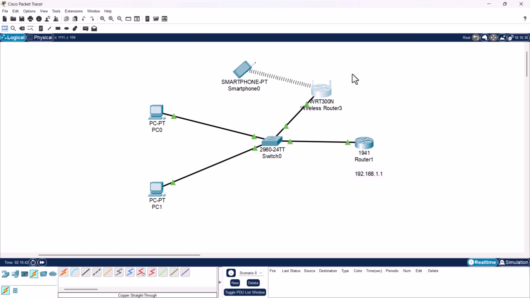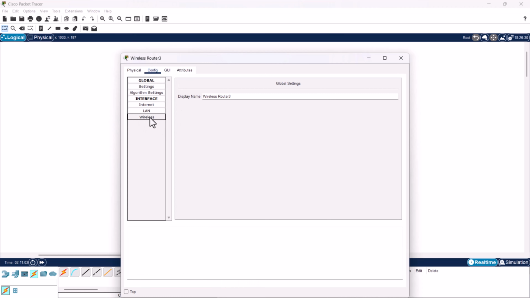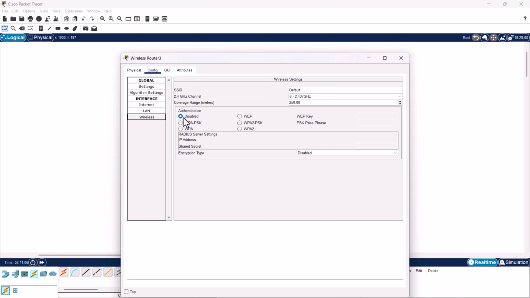But for example, if on your wireless router you would want to restrict this smartphone or allow this connection only by using some password, I will also show you how you can do it. So let's click again on this wireless access point. I will be calling this wireless access point router. Let's click on it, and once this opens up, here you will see the tab wireless, and currently you can see authentication is disabled, but here we can enable authentication by clicking into WPA2-PSK, this one, and here we select the password which we would want to add to our network for devices who would want to connect wirelessly to this access point.